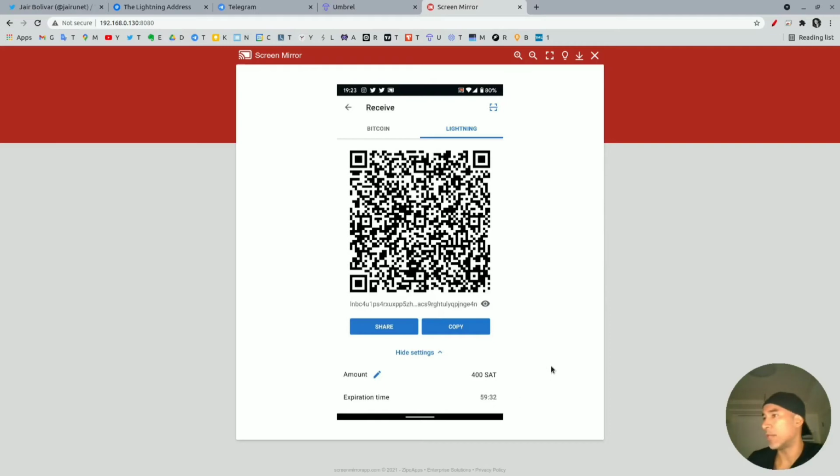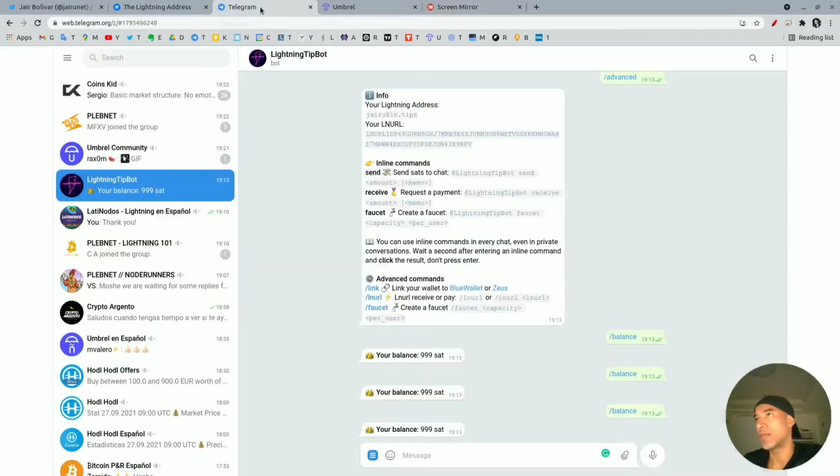So what I will do here is select copy, and now this address has been copied into my phone. And what I can do is go back here to the Telegram browser.